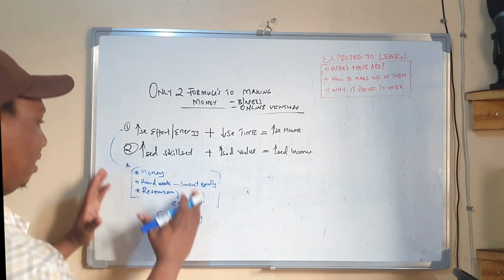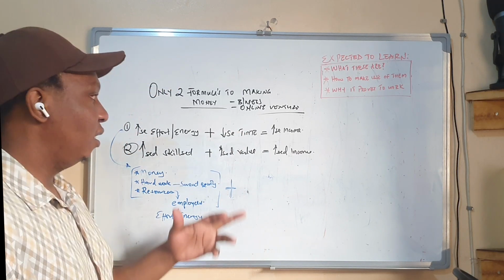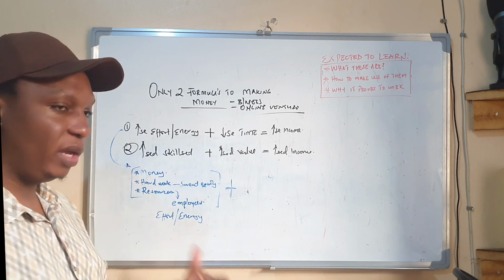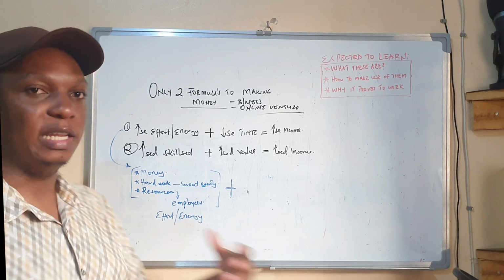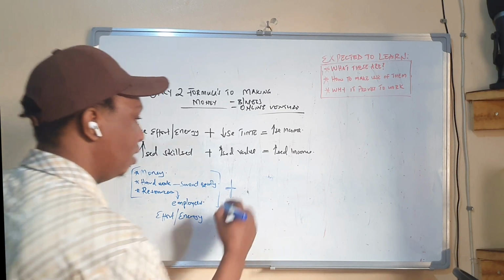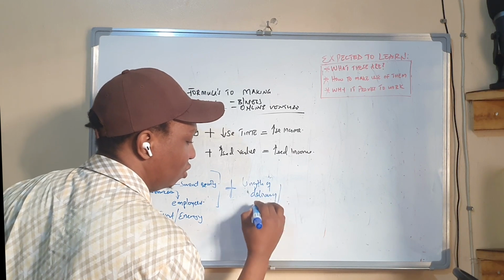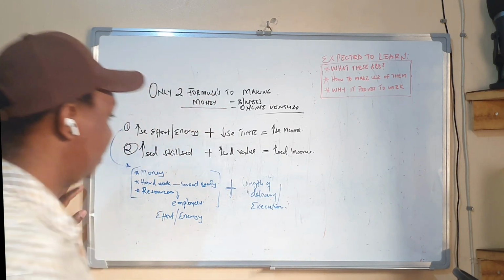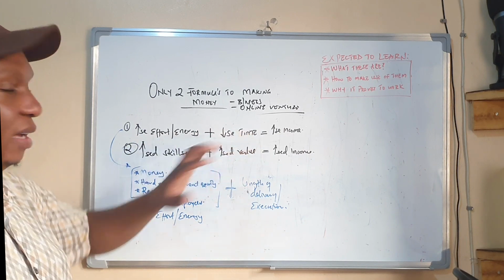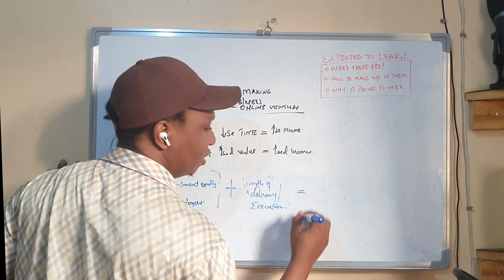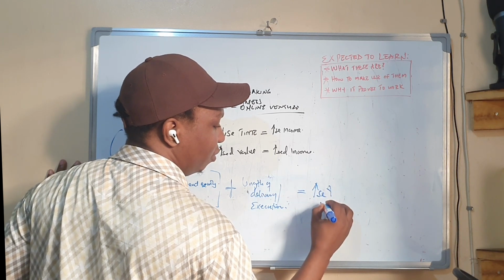Now, that aside, what is it that we are coupling it with? So we get to break down time. When we speak of time, we're looking at the length of execution, or the length it takes to deliver on whatever you're doing. So, length of delivery or execution. I'm going to give you an example, but we needed to first break down what these key components are. All these, we said, are going to increase our income inflow.